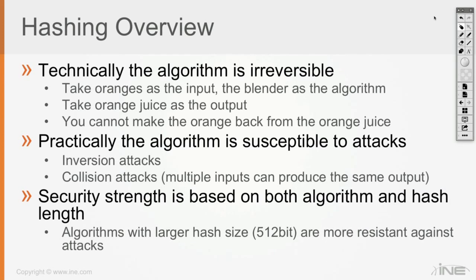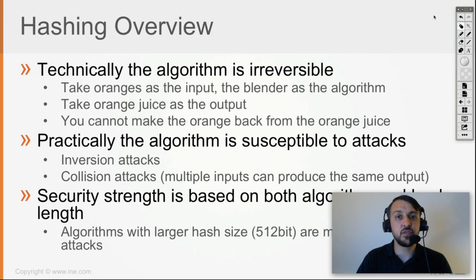has to do with both the strength of the algorithm. Clearly, SHA-2 is going to be a better, more secure algorithm because they fixed some design flaws or other flaws that MD5 initially had, for example. And of course, the hash length. The larger the hash size, which the maximum available nowadays is 512 bits if you use SHA-2, the more resistant it is against those kinds of attacks, which means collision attacks.